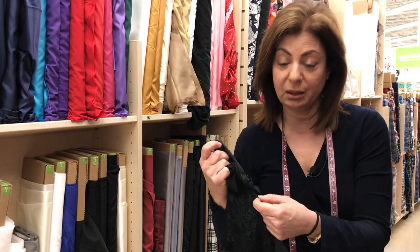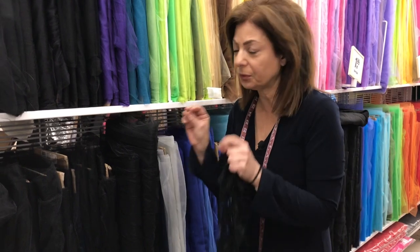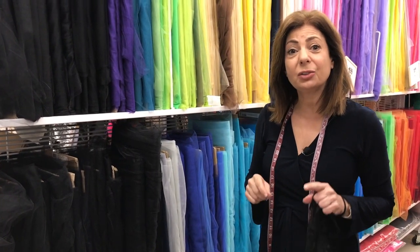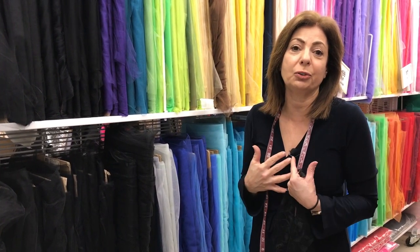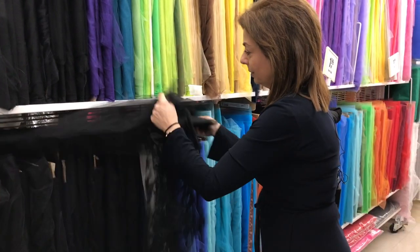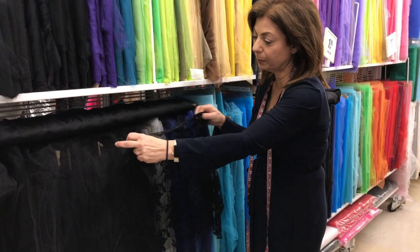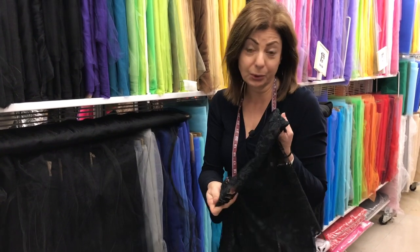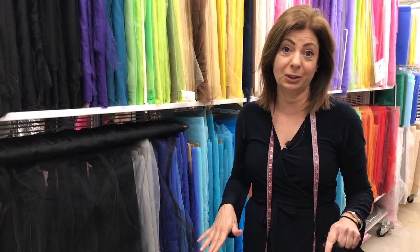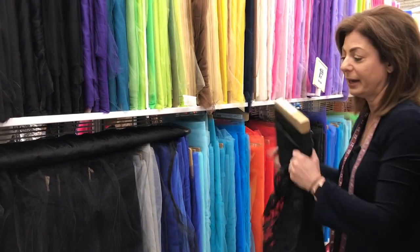Let's check out maybe tulle underneath this. This is the lace, and this is our illusion. Illusion is the very, very fine kind of netting — it's not the stiff netting. But I'm not sure how comfortable that's going to be underneath the skirt. I want it to be luscious; I want the person to feel luscious inside and out. So if I take this out and put that illusion up against the lace — it's going to be sheer. It's just going to look like more lace is underneath without any re-embroidering. But I'm not sure if I want that. The actual sketch I had really doesn't show it as completely sheer, showing leg. I want a completely different look for this gown. So I think we're going to stick to the stretch lining.